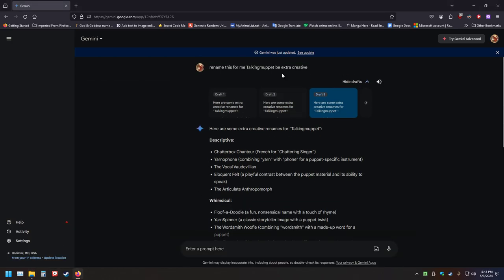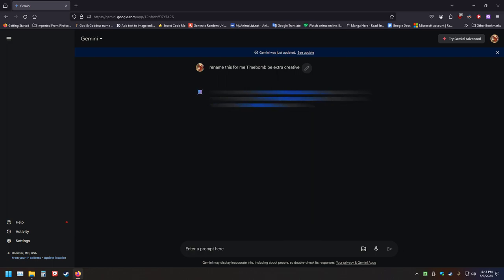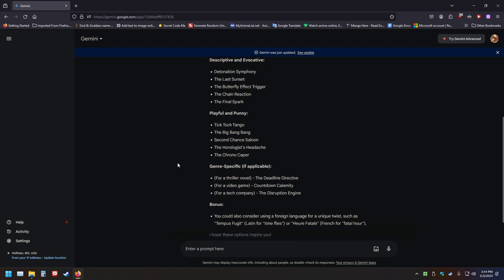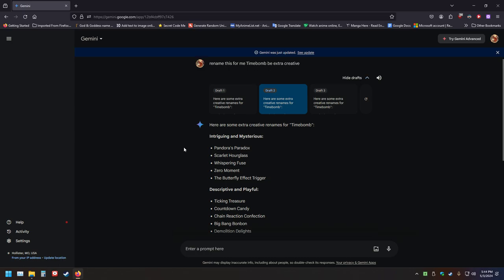Let's see if I can get this one to work better or not, or if it's going to be the same thing. It could be that the AI might have broke. Detonation Sympathy. The Chrono Caper. Okay. Yeah, I think the AI kind of broke on that one.